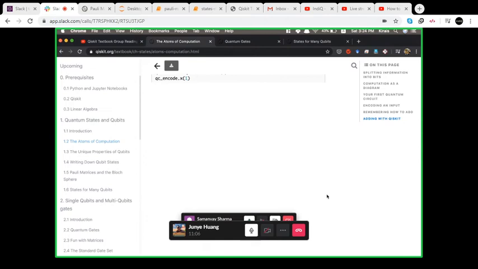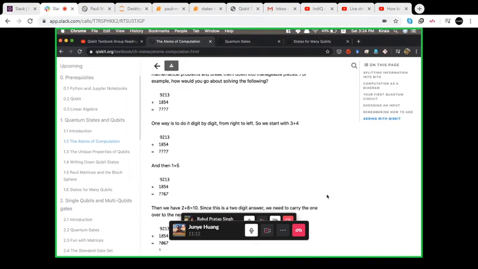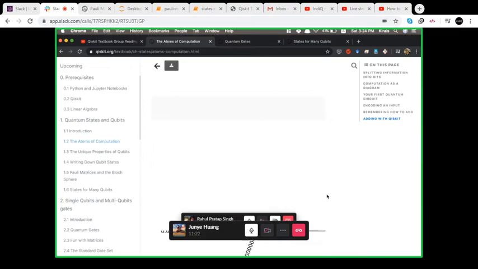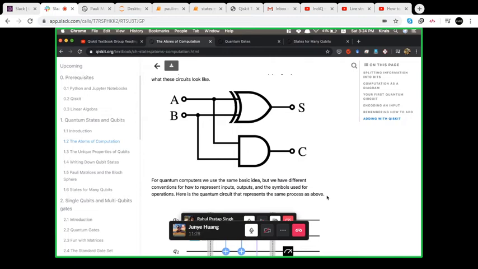Okay, let me clarify this to you. The point here is not to do the same operation as you do in a classical computer. What we do here is basically, see, all the transformation in a quantum system is unitary. So if you start from point A and reach point B, you can go back to point A just by reversing the same operation. There is an axiom in information theory, we call it the Maxwell's demon theorem. If there is a demon who takes kT ln 2 energy to destroy data, you don't need to destroy data, so you don't require any energy. So yeah, what you're saying about Landauer's principle, that you need energy to destroy entropy, but here that is not the case.